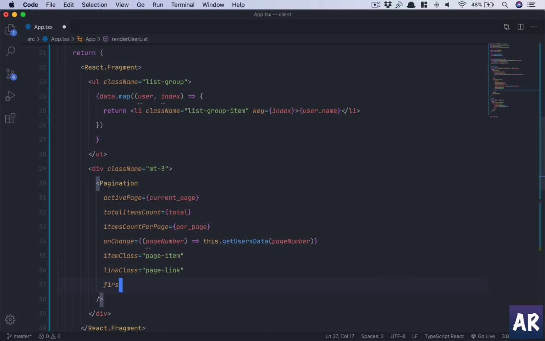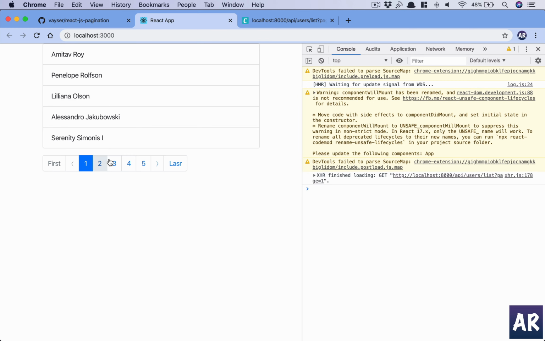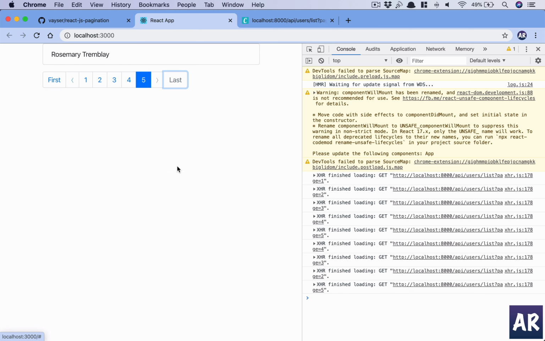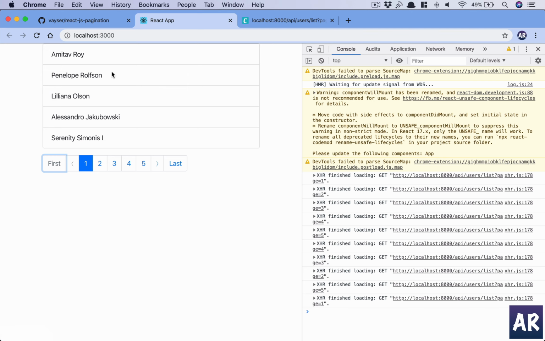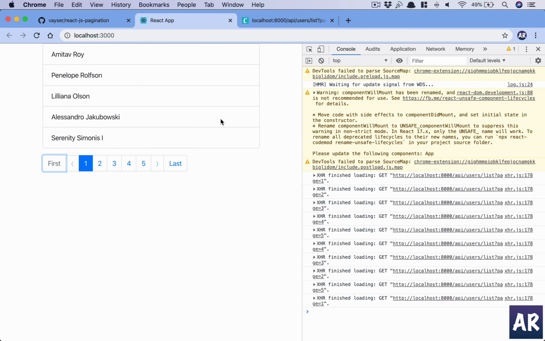Then first page text equals first, and last page text is last. And with this, I think we should, oh, spelling mistake. We have a working pagination where I can click next, and it will work. And I can do last and first as well. So this is Bootstrap's pagination, which we added using this beautiful plugin, React JS pagination.